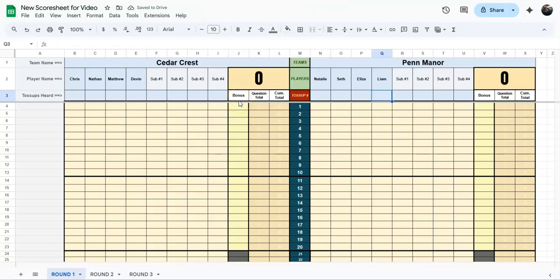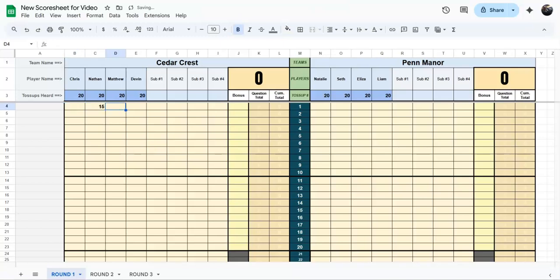All right. The next thing we're going to do is a departure from something that I've recommended in the past on the old sheet. In order to get this toss-up number box to light up correctly, for the 4 starting players, we are going to pretend that there are going to be no subs in this match right off the start, and we're going to enter 20 toss-ups in for every player. And once we have that done, again, that toss-up number box is going to turn green. If we have any substitutes, we're going to change that number later on in the match, and I'll show you how that happens.